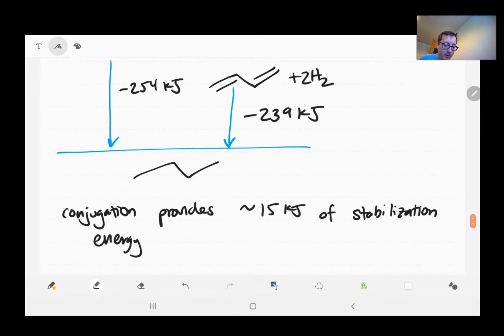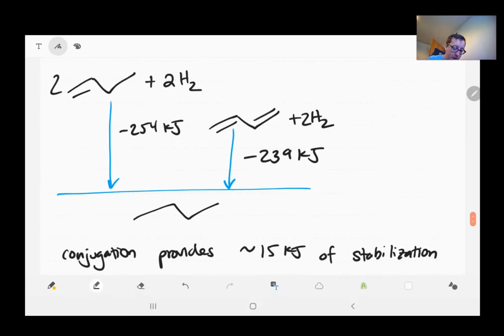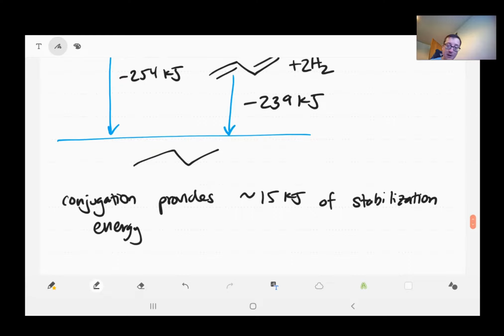So it's just a factor here that having these put together provides a little bit of stability to our molecule, even though we might think we're giving it more energy by giving it more reactive sites. Like, aha, now we have two double bonds, well now it should be twice as reactive, right? Indeed not, it seems. Having it conjugated actually makes it stabler, less reactive, than it would be if we were to just have two double bonds that were separated from each other. So just some cool little bits here. We do have a bit of stabilization happening with these.